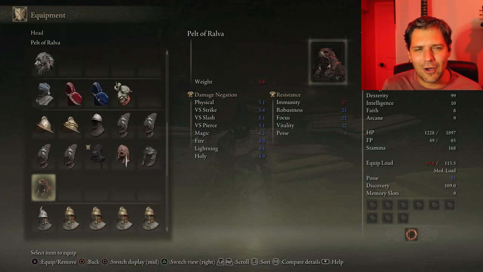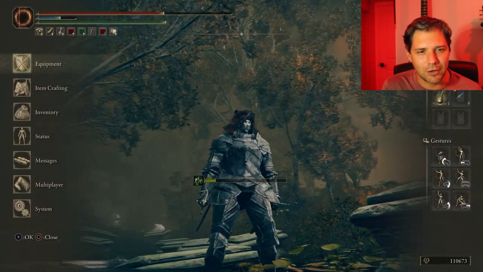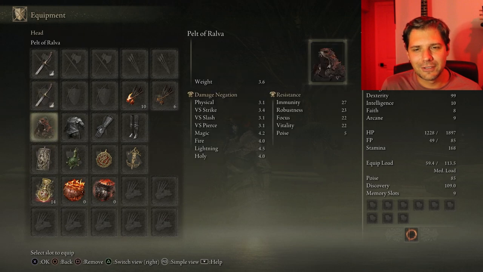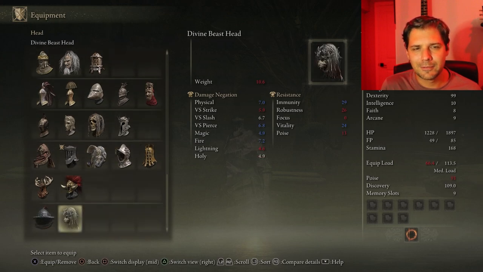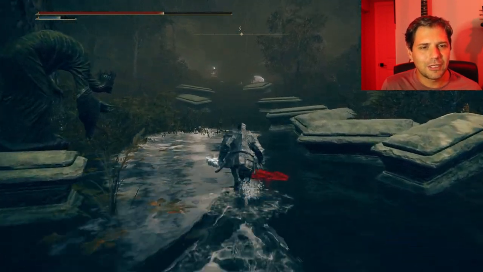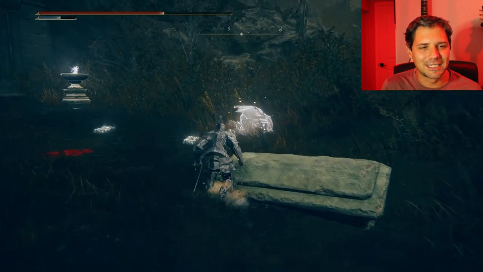I love the armor in the DLC. Oh, let's wear this too for a second. Oh, wow. You really can see my quacky face. Quack. The armor in the DLC has been hilarious. This Helm of Solitude is the only good, viable armor I've gotten in the DLC. This one is fine, but it's huge. It's humongous. Why are you giving us such ridiculousness in the DLC?